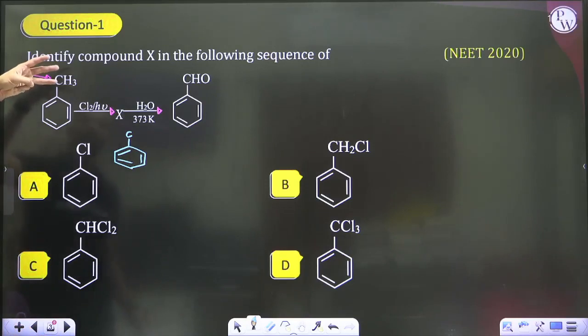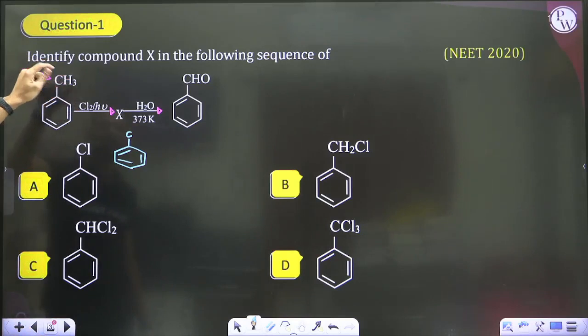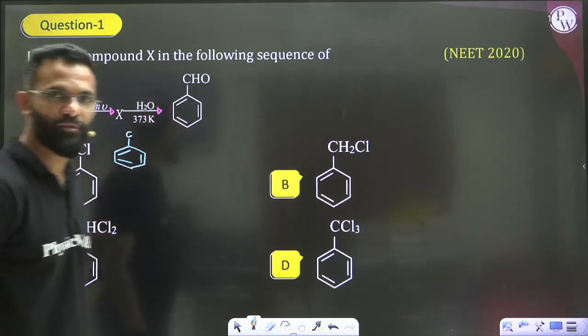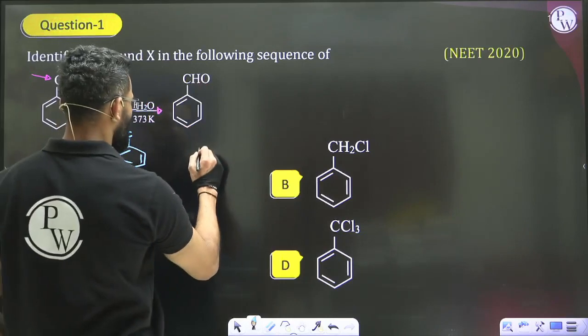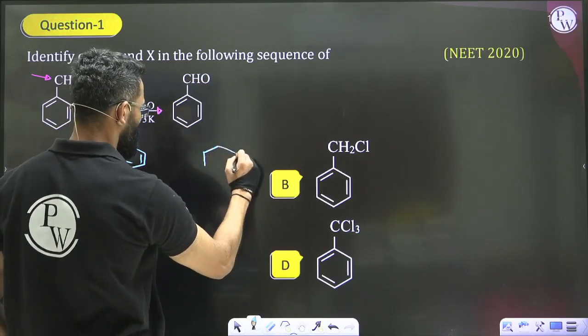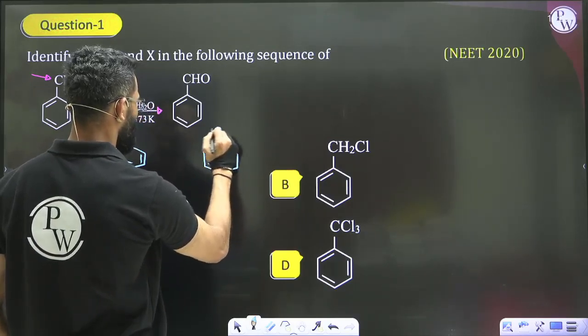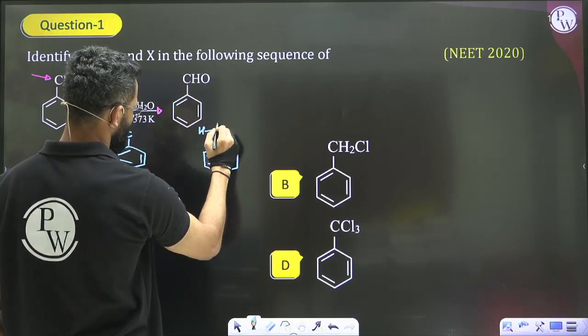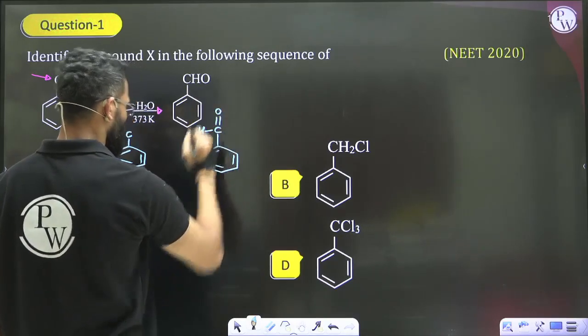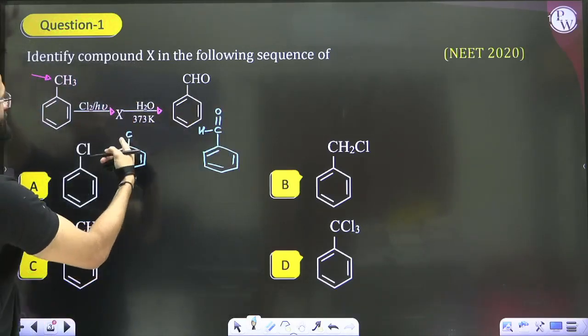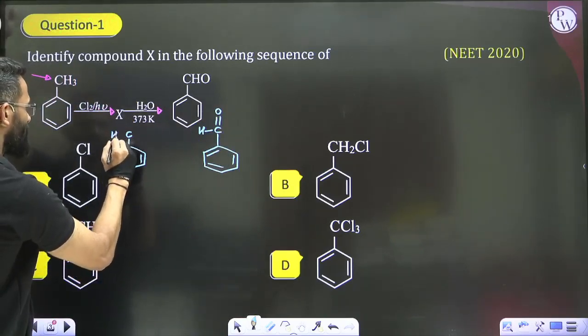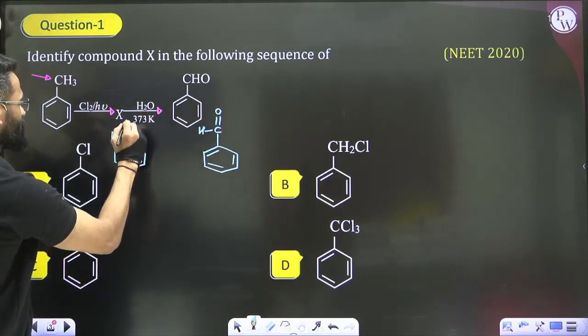Now, at the benzylic carbon, we are having 3 hydrogen atoms, meaning ideally speaking, if you carry out free radical chlorination, all the 3 H's can be replaced. But do we really have to substitute all the 3 H's with chlorine or not? That depends upon our product. Well, guys, if you observe this product here, this product indicates benzaldehyde, which means at the benzylic carbon, we are having 1 hydrogen intact, and then there is a double bond O here. That indicates one of the hydrogen atoms in the toluene is still intact. So let's write that. And the 2 H's have been substituted by 2 chlorine.